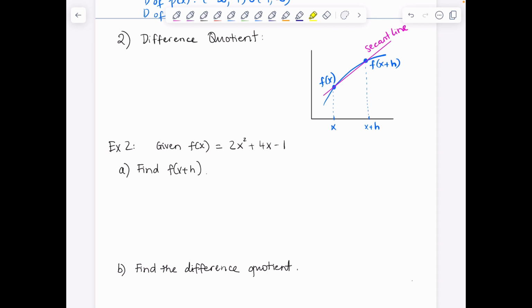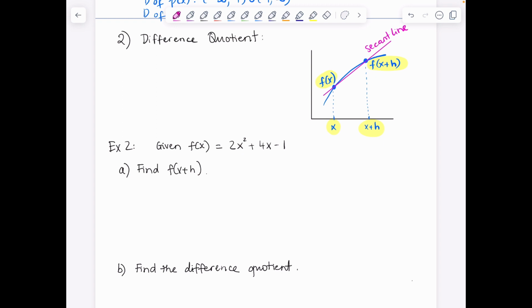So let's look at the graph I provided here. Let's say our first point has the x-coordinate being x. So when you evaluate the function at x, you get f of x. And then let's say we move to the right h units, h being something that is small. Then we get the second x value, say x plus h. And when you evaluate the function at x plus h, you get f of x plus h.